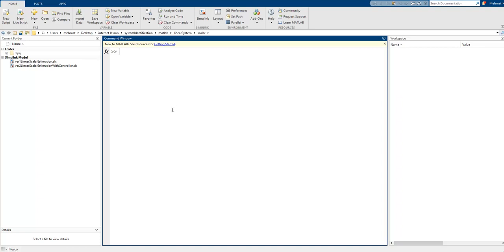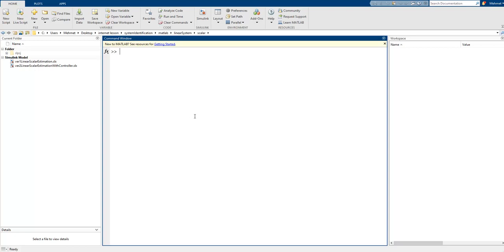Hi guys, in this lesson we will create a Matlab Simulink model to test our algorithm that we described in the previous lesson, and then we will follow some specific procedure to establish how we can obtain the correct model of the estimator dynamic, especially in the linear system or linear dynamics.